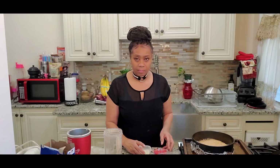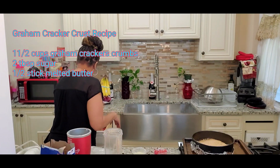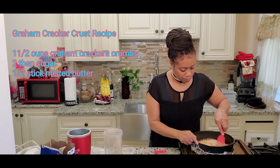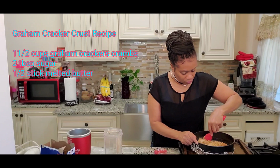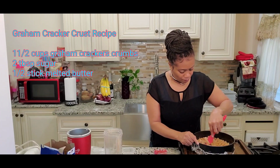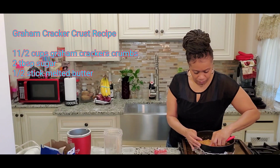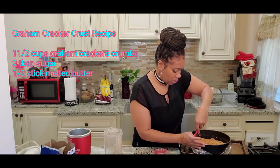Okay, so we're going to take the butter. We're going to mix the butter in, and I'm going to use my spatula to get it all over. I'm going to mix that in. The idea here is just to get the crust wet so that you can mold it. That half a stick of butter is enough to mold everything, believe me. And you just mold it down. You mold everything down. Make sure everything gets a little butter on it.